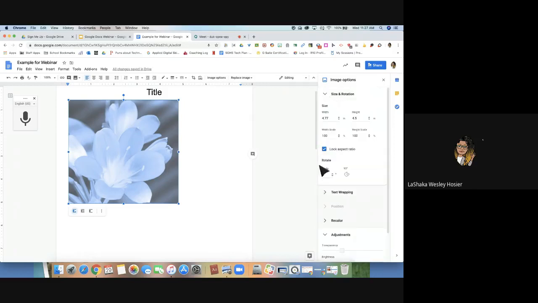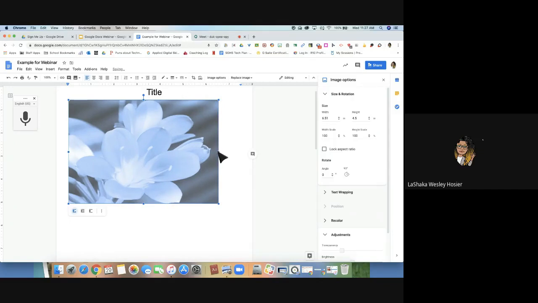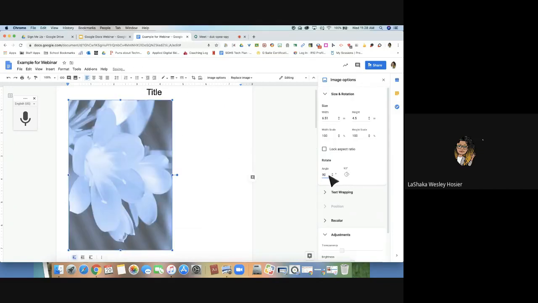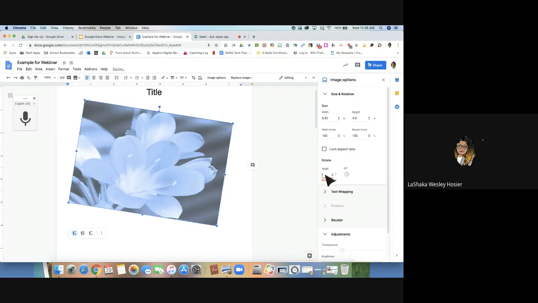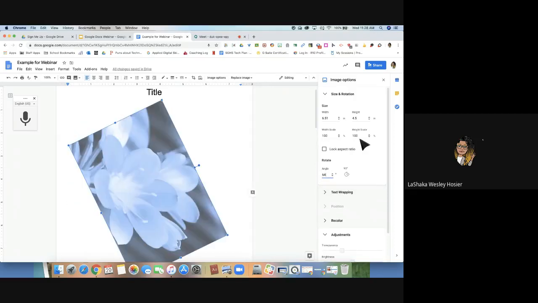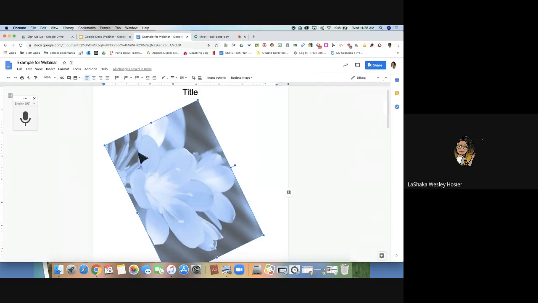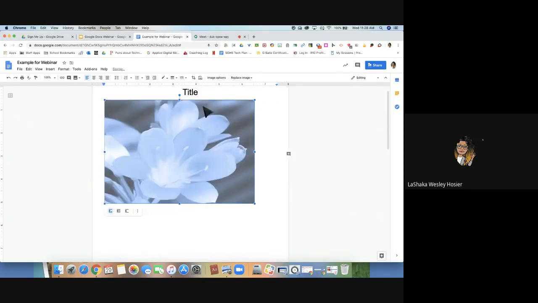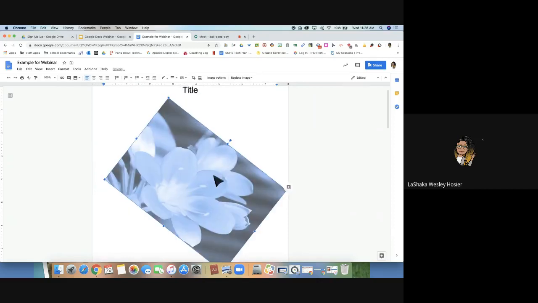I can change the rotation or the size. Here you see it's locked, that aspect ratio. If I unclick that, I can stretch out the sides, kind of make it wonky. I can rotate it. I can put it on any angle I want. So let's say I want it on a 64-degree angle. I can do that. The image options are all there. So now I've got this image that I have completely obliterated. You can also rotate an image just using this little circle, and it'll give you the degrees that you're rotating it. So if you know you want a specific 64-degree angle, it'll give you that.